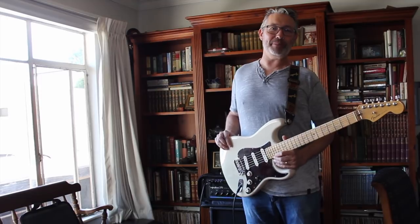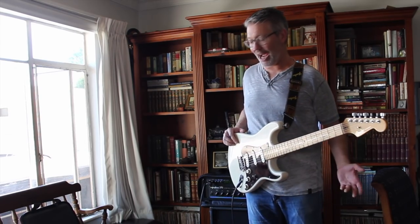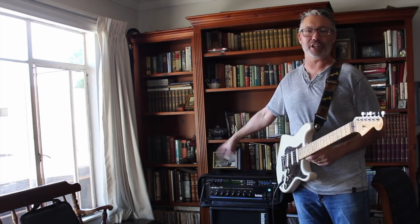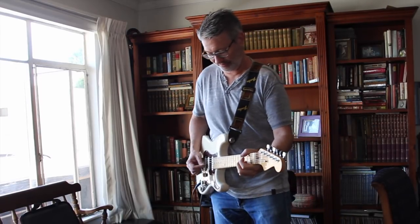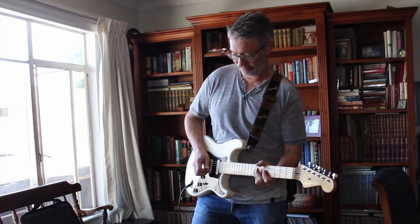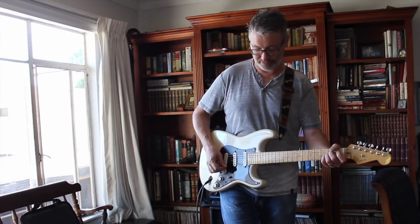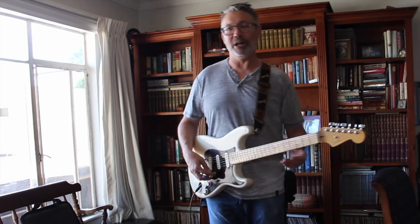Hey there, I'm going to do a pre-pedal board mini pedal board build with my son Alex. I don't have a pedal board for most live gigs — what I do is use my Lexicon system, which has 73 effects including preamps, distortions, and pretty much everything I need. In pedal board mode I can add delay, wah, and more.